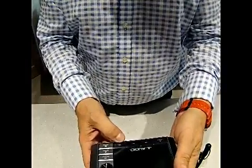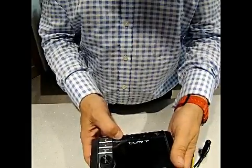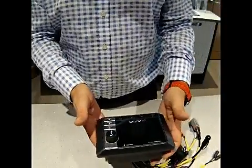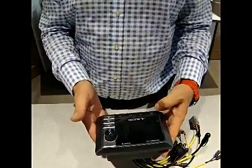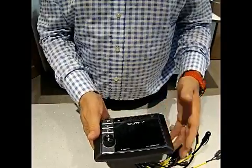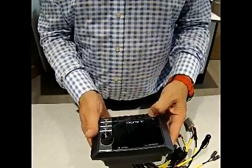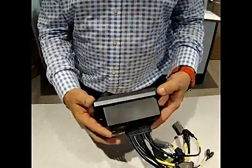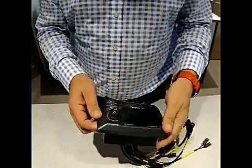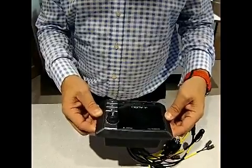Each zone has its own independent features and controls, accessed via settings. We have the usual controls to control the music — forward, back, play and pause, and source. You might be using a CD player, MP3, or AM/FM, and this is how you select between them. It's also the on/off button. The finish is a very sturdy moulded plastic front fascia in a silver grey with a metallic look and feel.